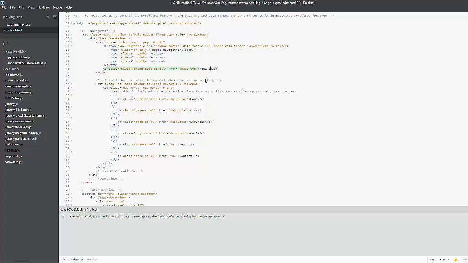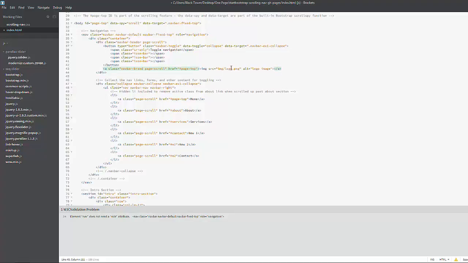We want to put in source, src, equals, and then some double quotes back inside there. And it's our image folder. It's already prompted us, which is handy, and the only thing in there at the moment, which is the logo. And I need to put in, all images should have an alt attribute, which is for people that are sight impaired. It'll actually read out the description to them, I believe. I mean, my sight's not good, but I don't use that feature just yet. And I'll just say logo image, a bit more descriptive. And then of course we've got to put a little closing tag on the end there.